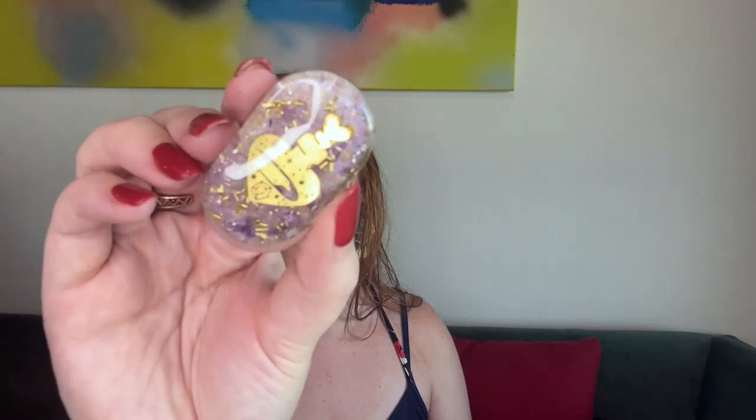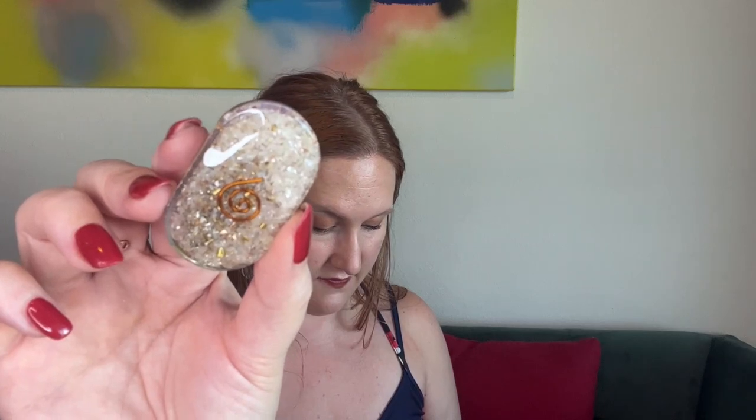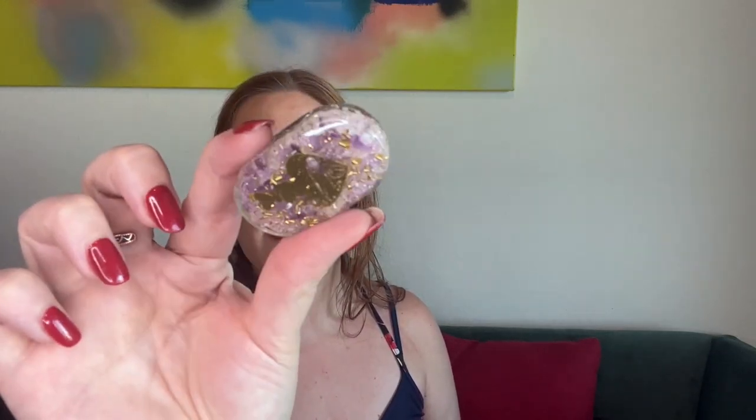That gem set has a $25 value. Then this is a Love Potion Organite — I have an organite necklace but I haven't been wearing it. Oh my god, look at this! This is an $18 value. It says 'cleanse your aura and environment of negative energy with this unique organite piece' — made of rose quartz, amethyst, brass, copper, and resin. You can see the amethyst in there. Super cool!